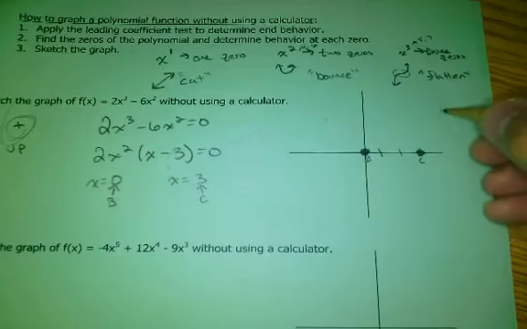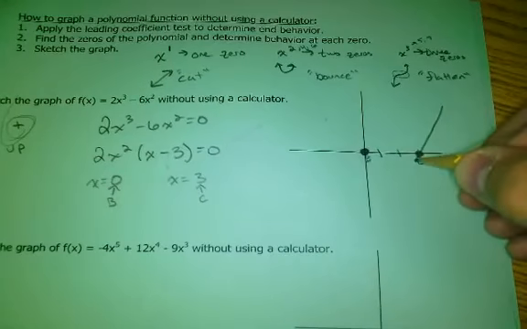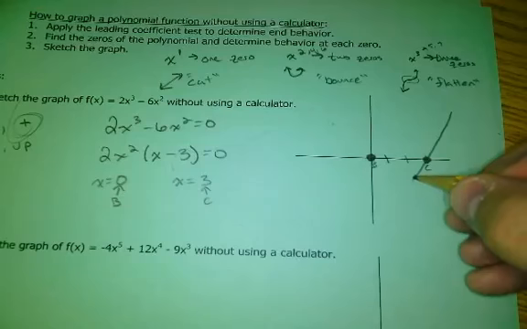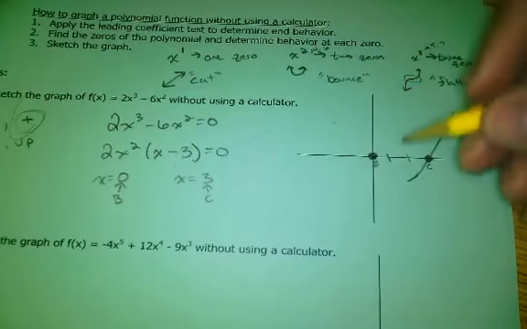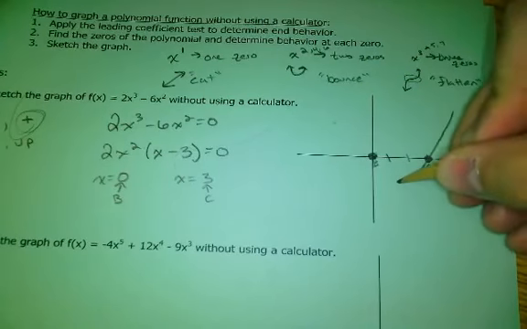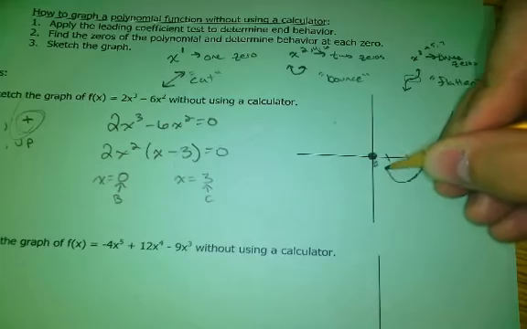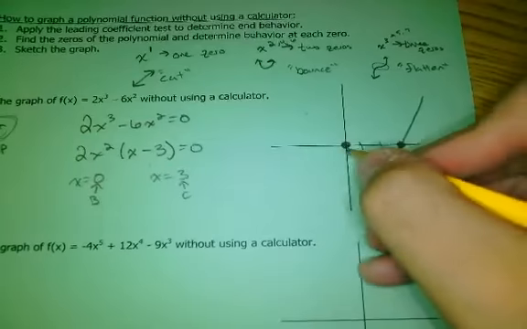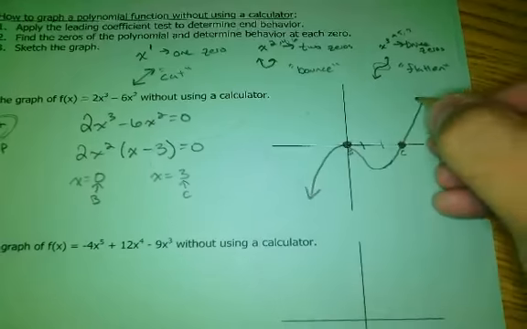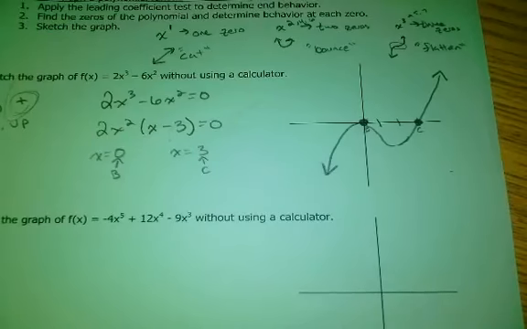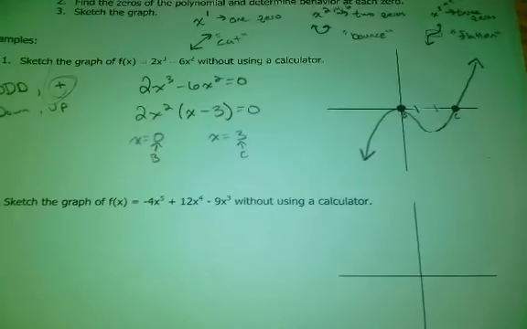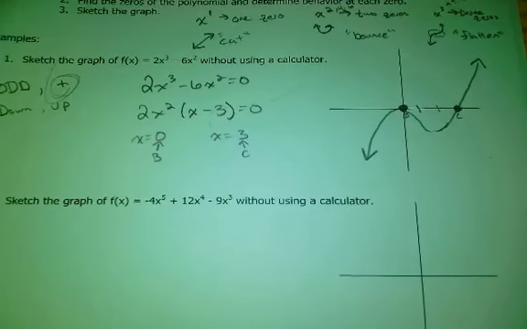So I'm going to start sketching this, and when I get to the first one, I'm just going to go right through it. Yeah, I went right through that guy. Oh, no! That's not a bad thing. That's what it wants. And then we're going to turn that train back around, and then we're going to bounce off of this guy. And kablamo, we graphed it. That was so fun. Oh my gosh, let's do that again.